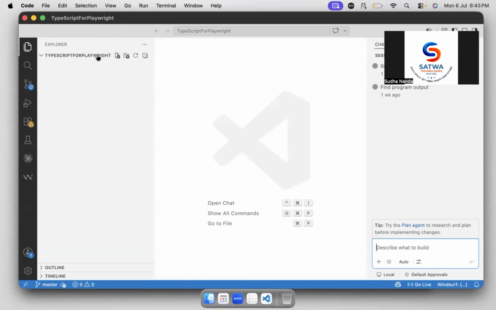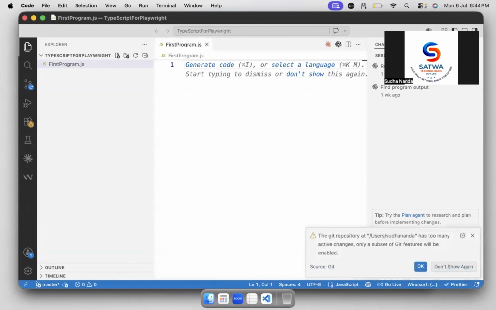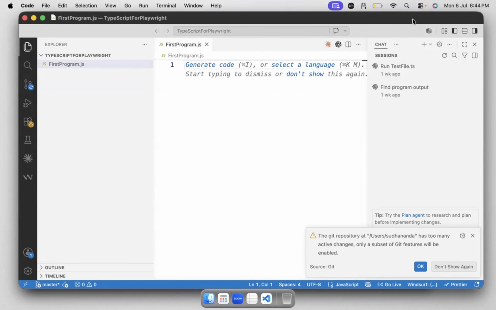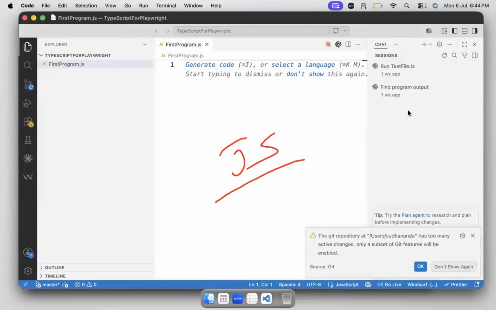Okay. So in the very first class, what we discussed is how to write the program and how to execute it. Right. So always remember that. Whenever you have to write any program, if you are working with JavaScript, then first you need to create a file inside the project. So the file extension must be JS. So we are going to work with two files. One is a JS file, and the second one is a TS file.